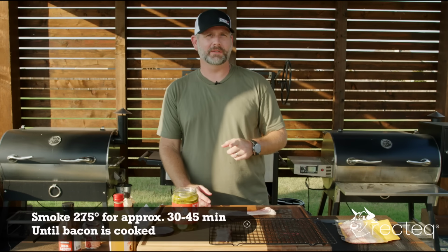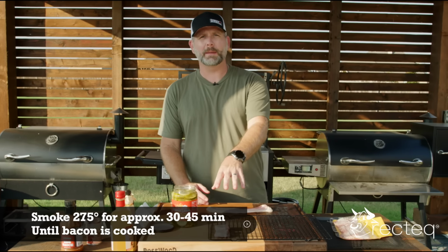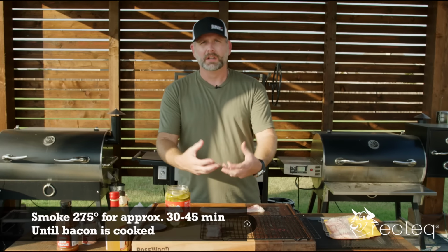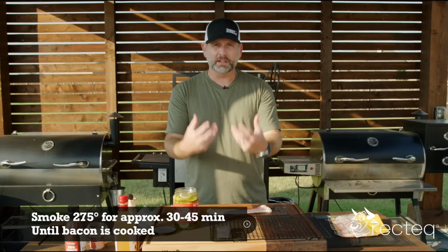All right, so we have the RT-340 set at 275, and we are gonna put these bacon wrapped pickles on there for about 30 to 45 minutes until the bacon renders down and crisps up and all that good stuff.